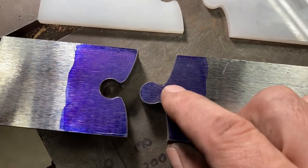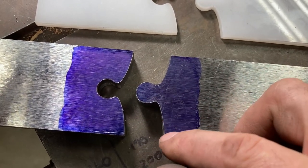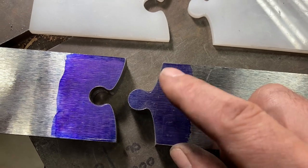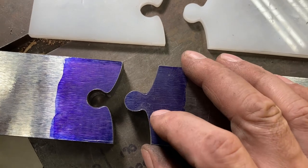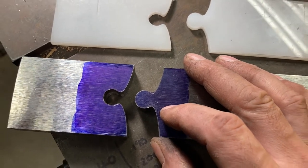So now I can put these on the pantograph and just take a pretty small cut, really, all the way around in multiple passes on each of these. And it should just trim them to fit each other nicely. We'll see.